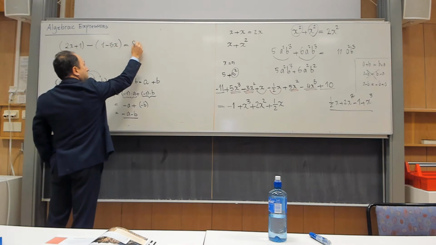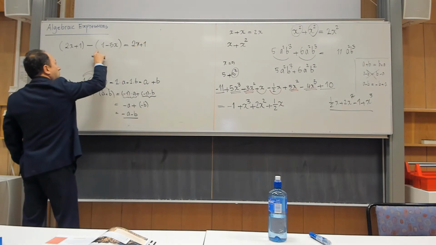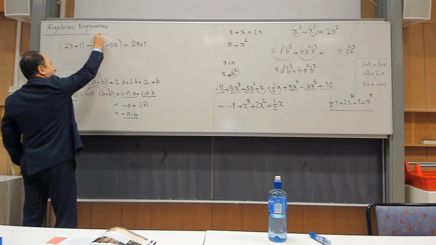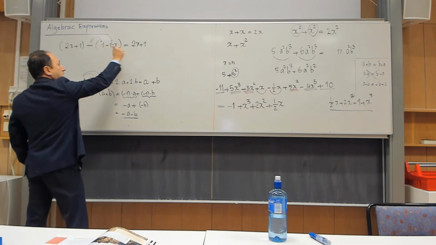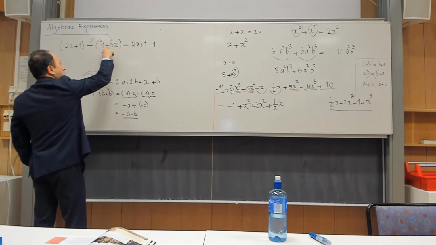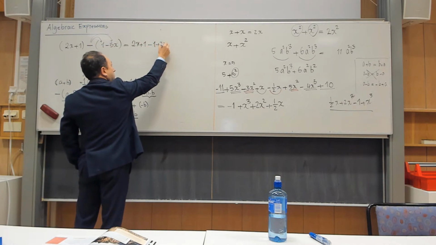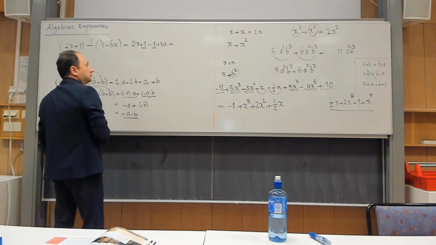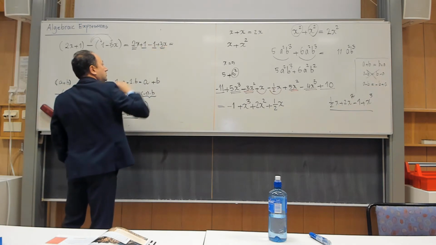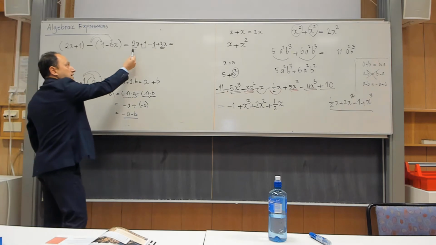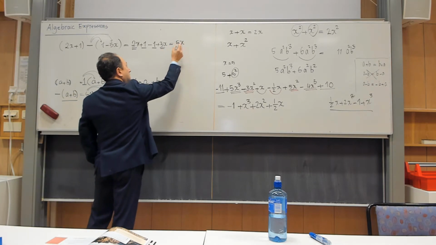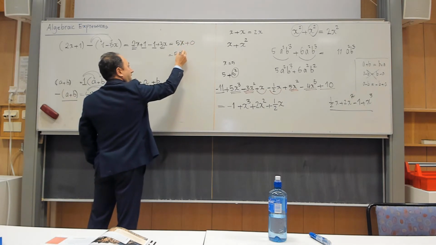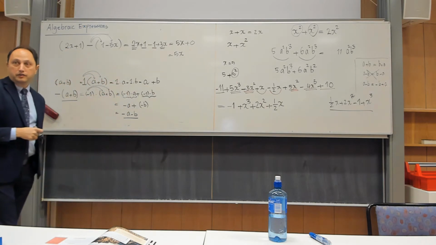Without any problems, I just remove this pair of brackets, nothing is behind it. So this becomes 2x plus 1. But when I want to remove this pair of brackets, I remember that this minus sign should go here and here. So this becomes -1, minus times minus becomes positive 3x. And then the rule is the same rule. This one and that one are similar. This one and that one are also similar. Okay, 2x and 3x becomes 5x. 1 minus 1 is 0, but no one writes 0 if that is an additive 0. And the answer would be 5x.